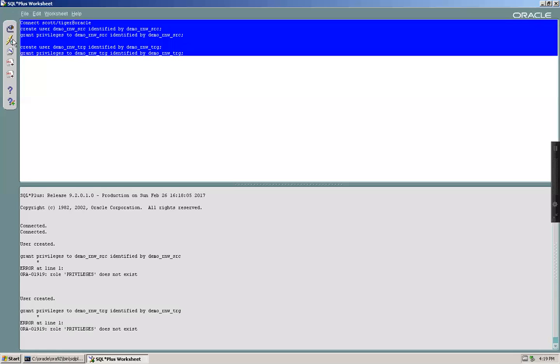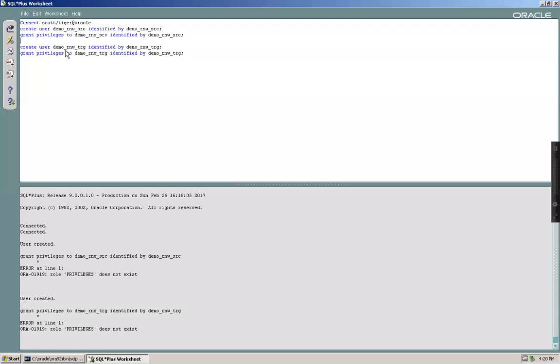So I created, let's see what happened. I have not given what permissions I want to give to this user. That's a mistake I did. So that's the reason the user got created, but privileges were not given. You can see here, the first user got created, but granting of privilege was not done. And similarly, the second user got created, but privileges were not given correctly.